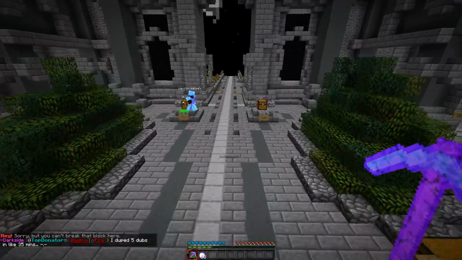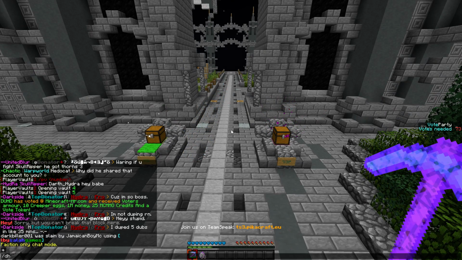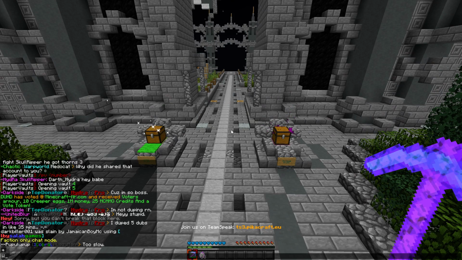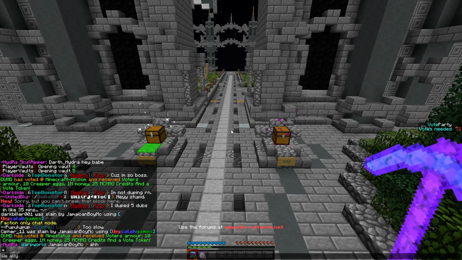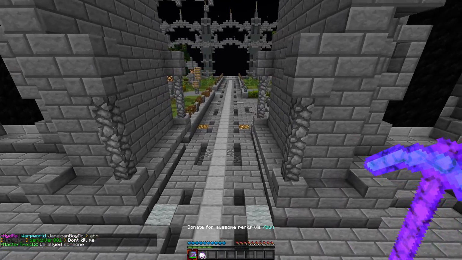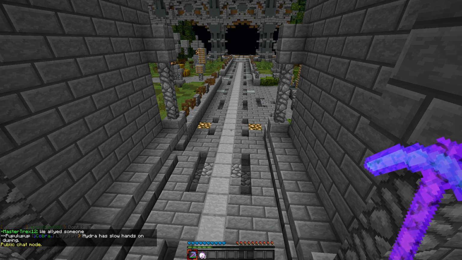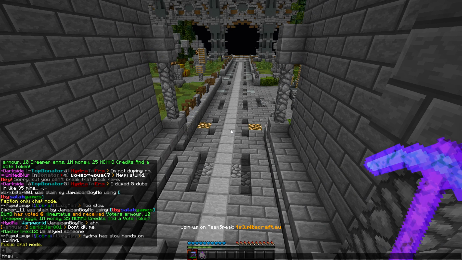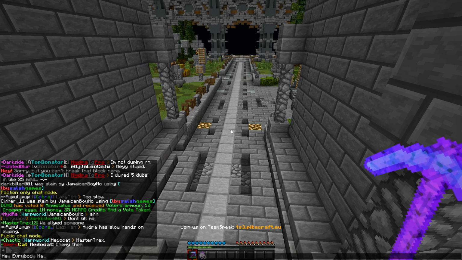Now I think we need to focus. So wait, what faction am I in? Probably dumb of me not knowing that, but we allied. Who did we ally again? We allied someone. Dang it. What am I doing? Yeah, public. Okay, I'm gonna do it. Hey, everybody. This is just everybody.